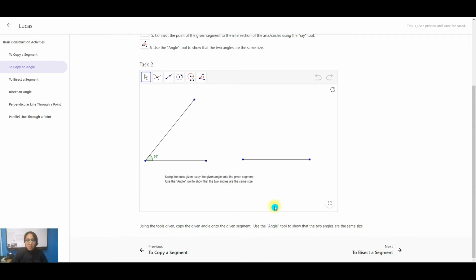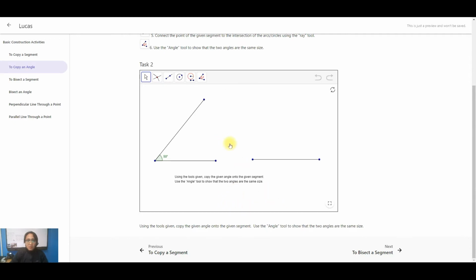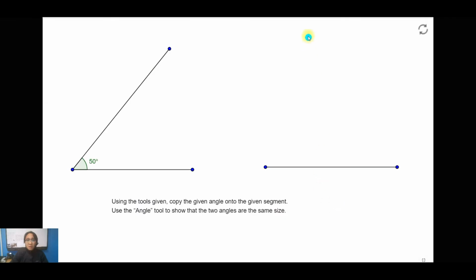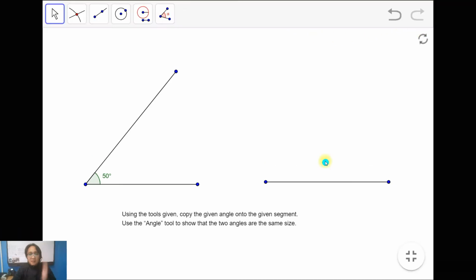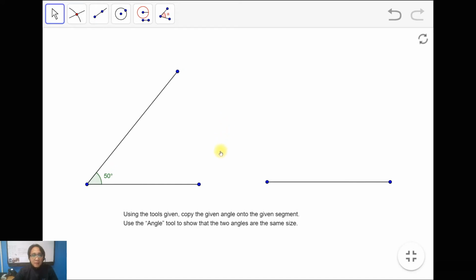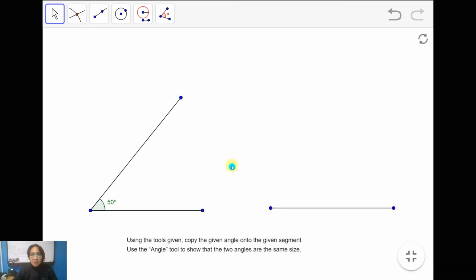Alright, so I'm going to make this screen big so you can see it clearly. So here's our construction activity: copying an angle. Generally in this construction, you have a given angle and a given line segment.